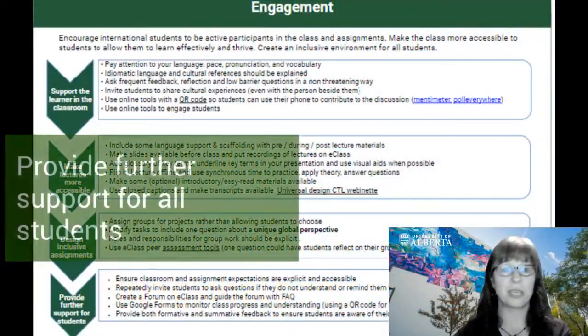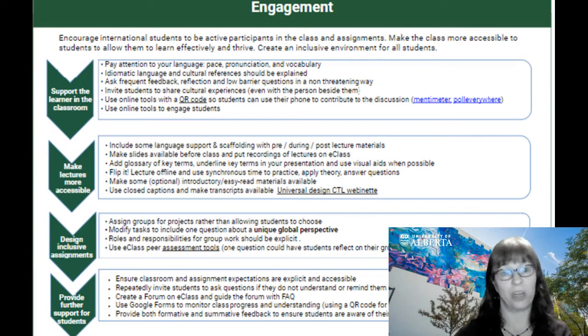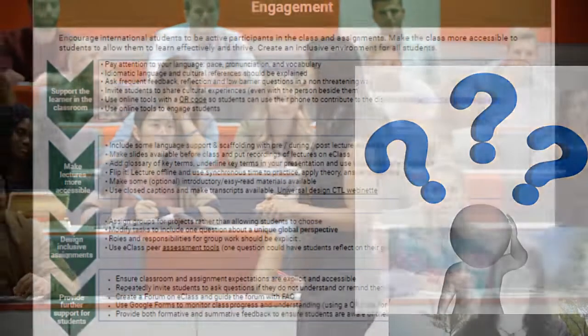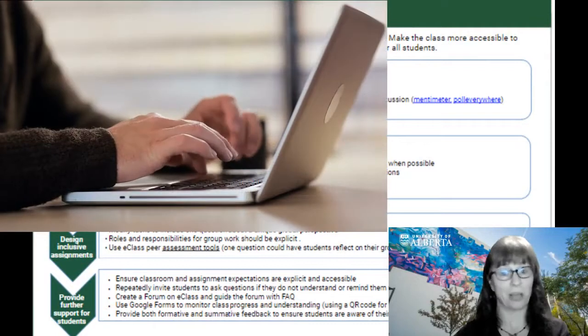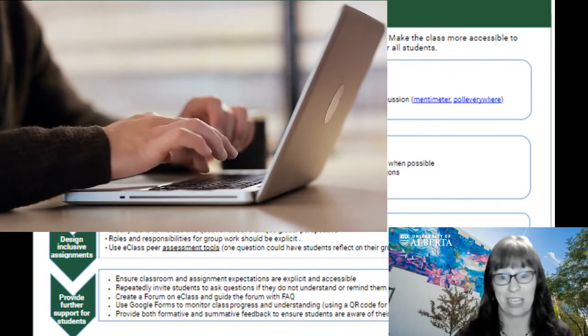One last general tip is to support all students. Ensure the classroom and assignment expectations are explicit and accessible on eClass. Repeatedly invite students to ask questions when they don't understand. You might also want to provide them with an example email on eClass to show students that academic culture of asking for help.